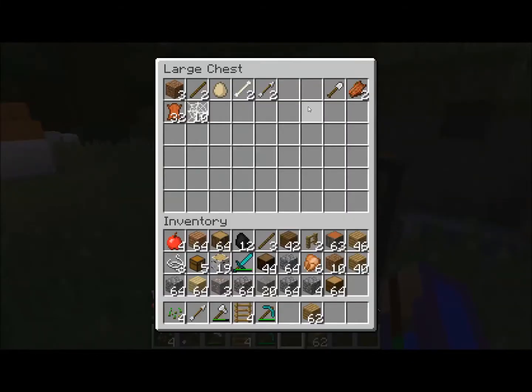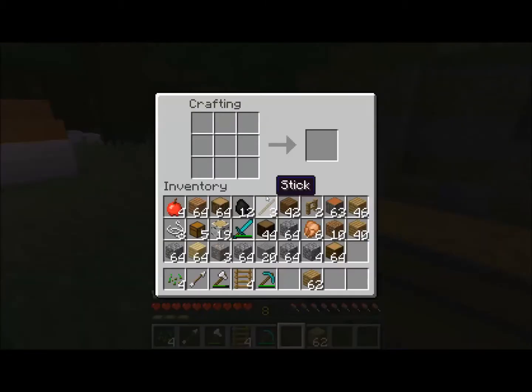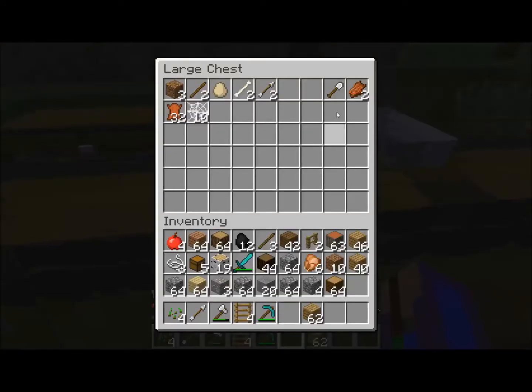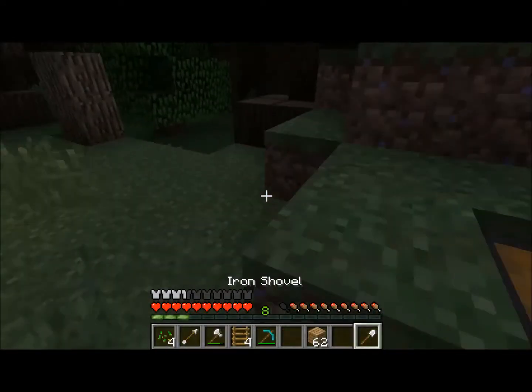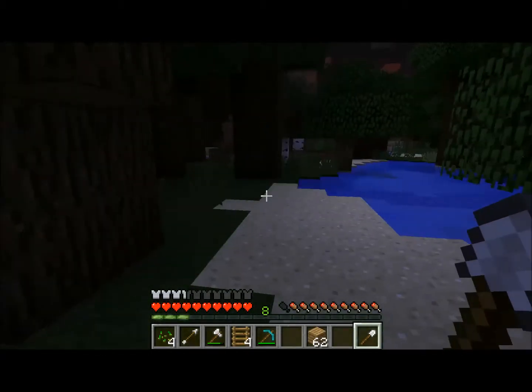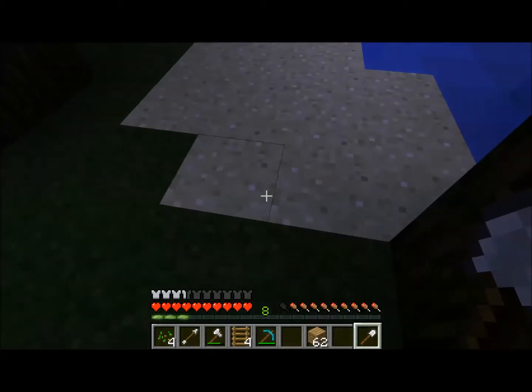Alright, so, do we have any sand anywhere? We don't have sand, so what I'm going to do is take this iron shovel, and I'm going to go get some sand, which is actually conveniently right here. Well, some sand is. Come on.